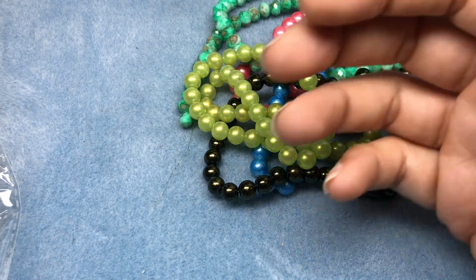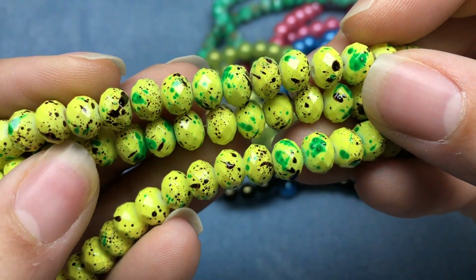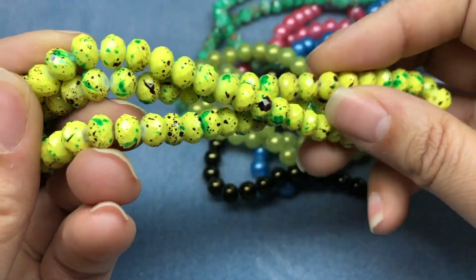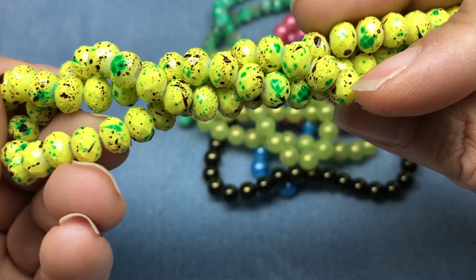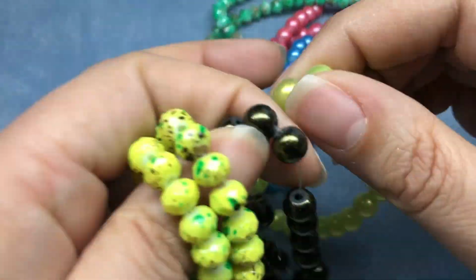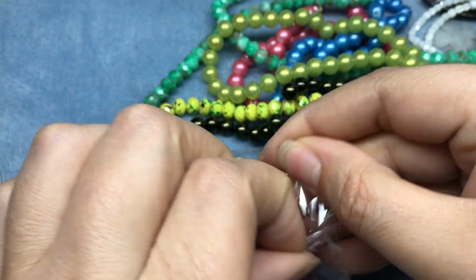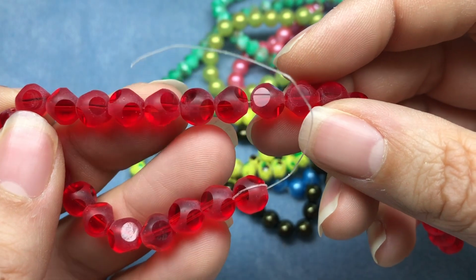And then more painted faceted glass rondelles in black, green, and yellow. That's cool. That kind of reminds me of sports. Those look like sports colors to me. I don't know why. Maybe like soccer or something like that, or paintball. But I really like that. That is bright. Those look great with these two. Those look great. And then we have some table cut rounds. Those are really neat. I love stuff like this.